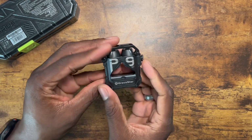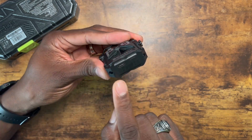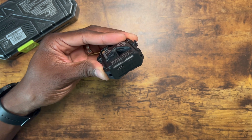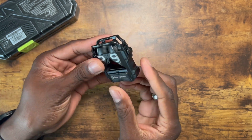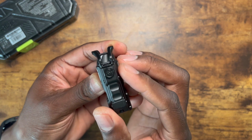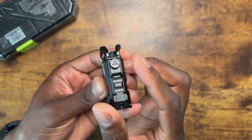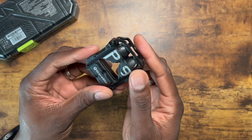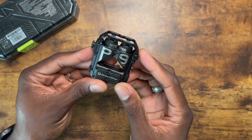So just looking around the case here, you've got the Type-C on the bottom. That's a button there, so you can charge and start them in pairing mode. And then you've got this quick release button right here. It's got all kinds of designs on it. It's got the Gravastar logos on there. Like, you see that? That's crazy. That is impressive. And Gravastar, you know, they are known for doing things like this.